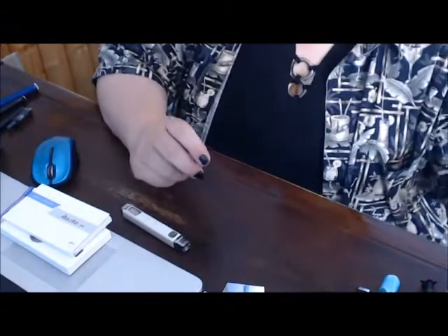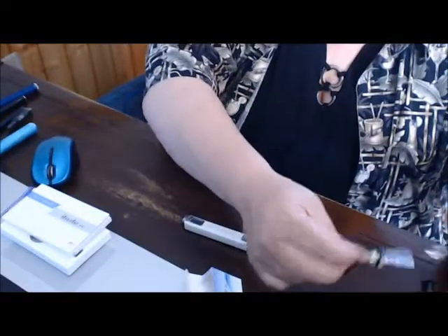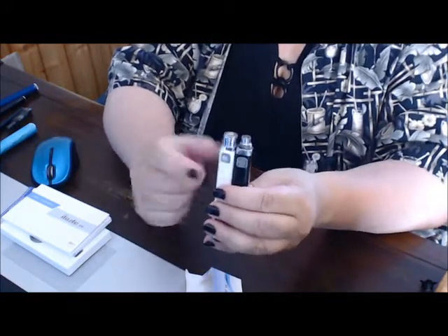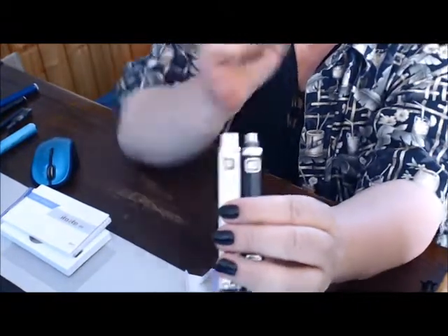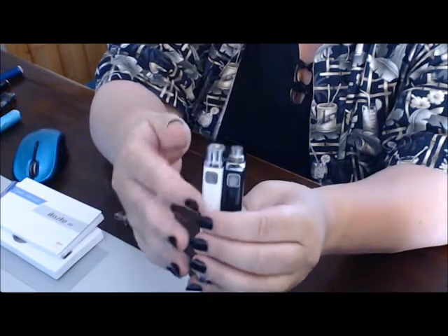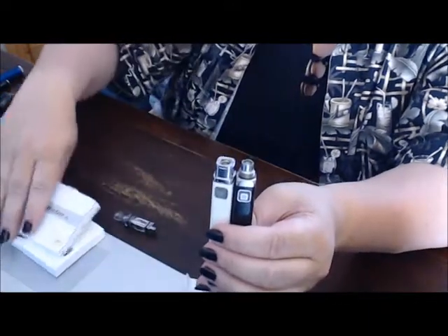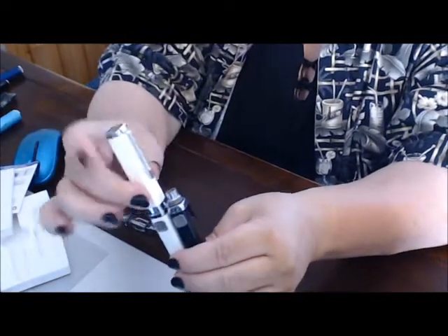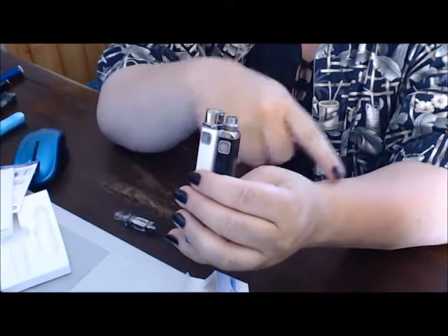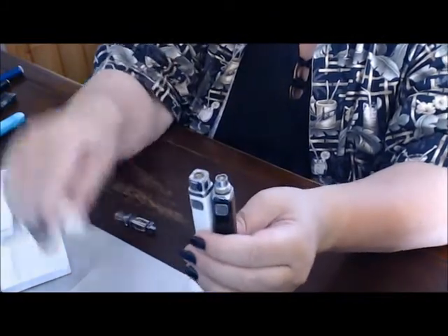Let's put it together and show you what the difference is between the version 2 and version 3. The version 1 had a similar setup, and it had a little magnetic adapter that snapped in. People didn't like that — they wanted to put their own devices on without needing an adapter, and it rattled. But it had a nifty little cap which made it look uber classy. When they changed to version 2 and gave you ego threading, they had to do away with the cap, because once you put an ego threading on there, the cap would not fit. So the second version — no cap.